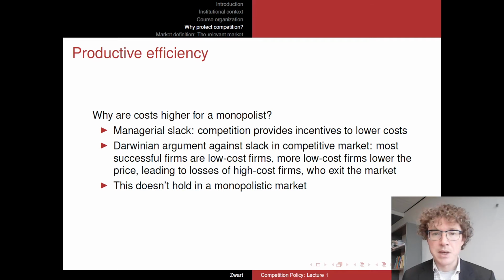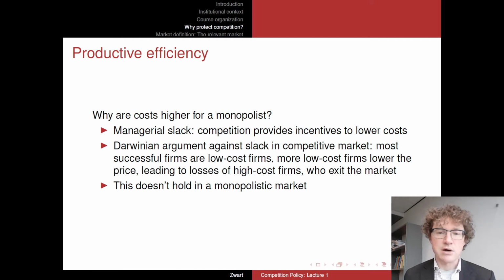That gives a lot of incentives to lower costs and to make production more efficient in that way. And secondly, competition is not only a great incentivizer, it is also a great selector. This is more or less, if you wish, a Darwinian argument. If there are many different firms, some of them high cost, some of them low cost, competition succeeds in weeding out all those high-cost firms, making sure only the low-cost firms survive, with high-cost firms exiting the market. So again, that makes sure that total costs of producing are lowered by introducing competition.